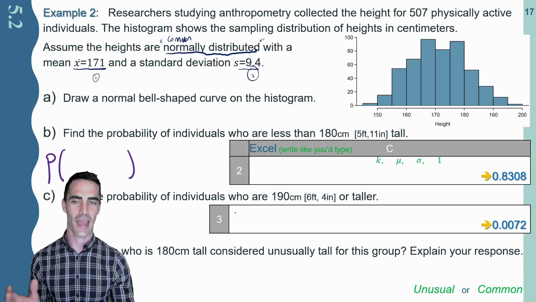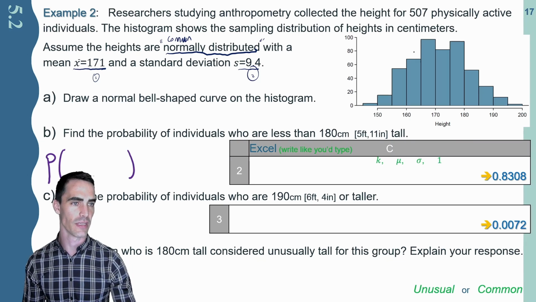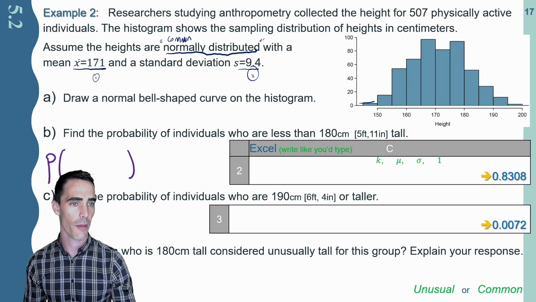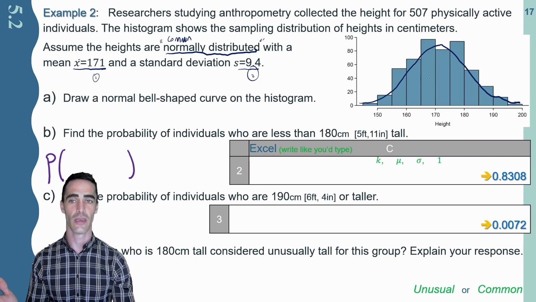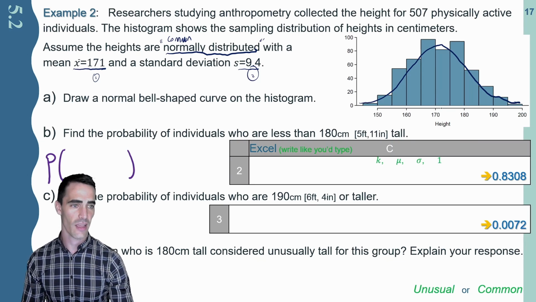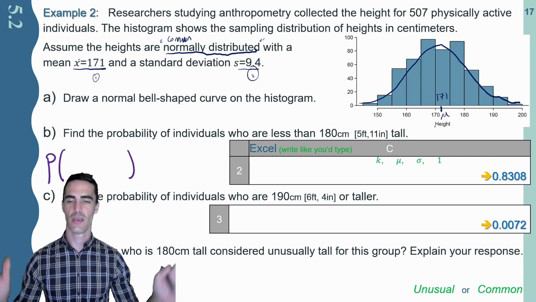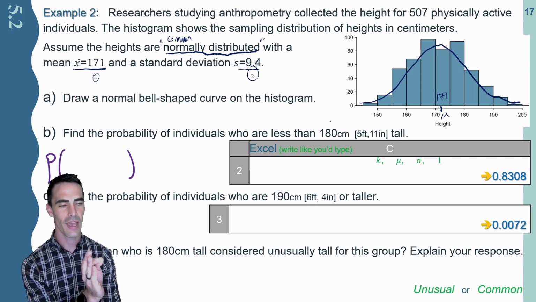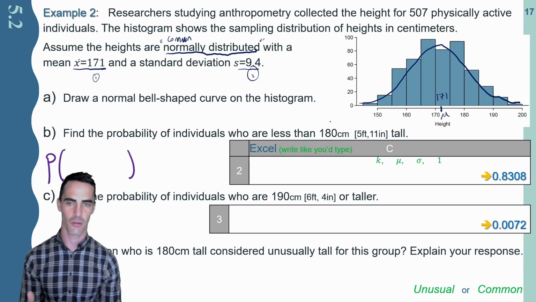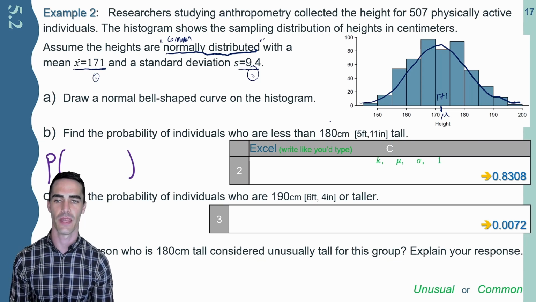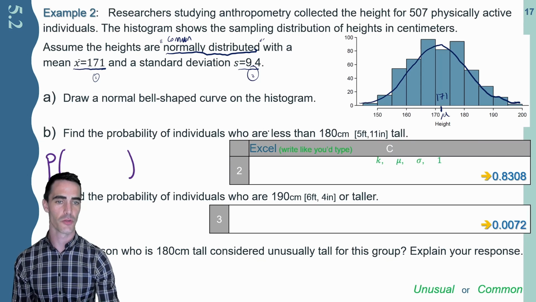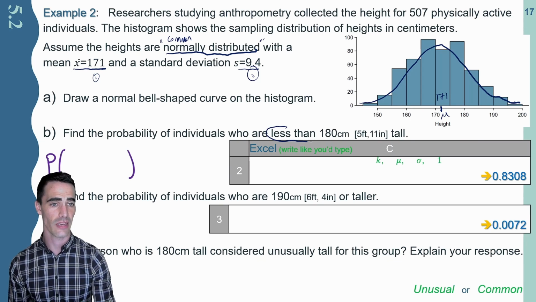Our first task that we're asked is, can we draw a bell-shaped curve on the histogram? No problem. We're going to go up. It's okay if we cut the graph a little bit. There's our mean, there's our center, and then it goes down afterwards. And it looks like, hey, relatively normally distributed. In fact, I can write over here, it looks like this is where the center is supposed to be, 171, and that's the mean. And then, of course, the spread divides it out as well. Now that we have the graph, let's actually get into computing some probability, and we'll use Excel here in just a minute. Find the probability of individuals who are less than 180 centimeters.